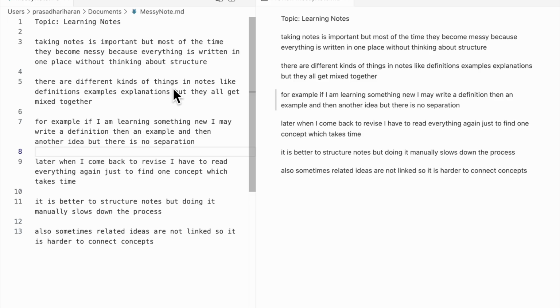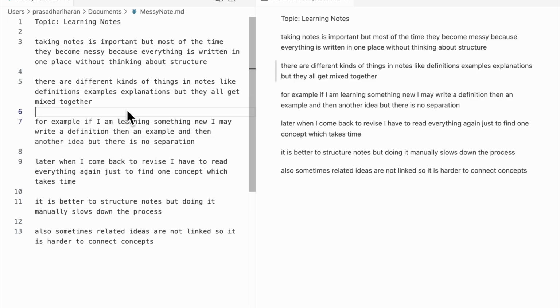However, there is a simple way to fix such notes, and that way is to use AI. The problem arises from the distinction between writing and organizing. When you start writing a note, you're just noting down the thoughts as they come to you, and you're not worrying about organizing them. And that's really the right way to take notes. However, organizing those notes later is actually hard, and it's not something that we would like to do because we have spent all the effort into writing the notes in the first place.